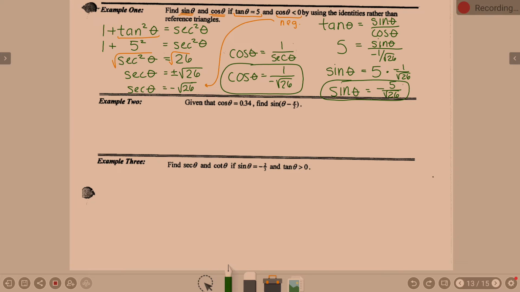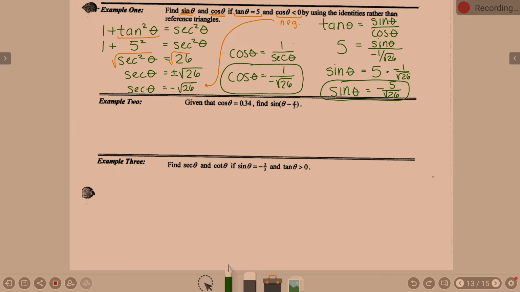Okay. And that's where you're going to learn real quick. There's not necessarily just one right way to do these problems. Different people might get to the answer in different ways, and that's fine. This is not a big calculator section, really. It's more about how we manipulate these identities. And once you start seeing them, they're pretty easy. The key is being able to see them, and that takes a little practice. Okay? Are we good there?